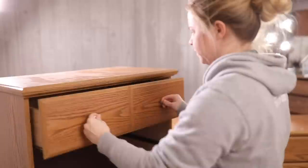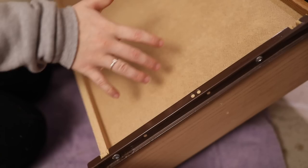Well, the screws I was using have a little curved head on them, and so they're catching on the wheels when I push in the drawer. All right, new plan, I'm gonna put the same screws I was using on the bottom. So just one screw here even will at least reinforce it a little bit, and then I'll take these ones out.